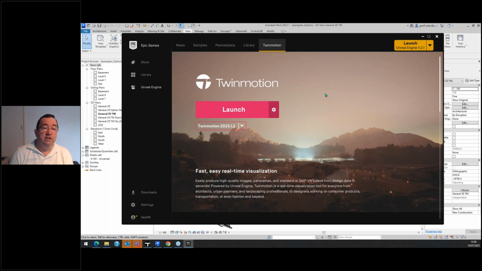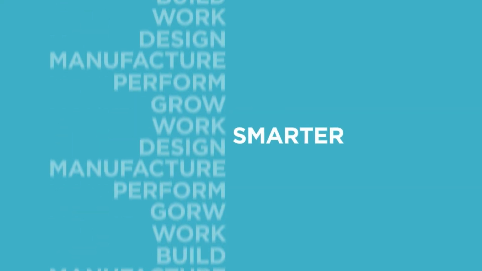The reason, of course, is that when you're working with Twinmotion through your Revit interface, you are logged in to your Autodesk account, and Autodesk don't run the cloud servers. It's Epic that are running the cloud service. So in order for you to have access to Epic's cloud servers, you need to be in an account. It doesn't cost anything anyway. So this is what I'm saying to some of the Revit users that are asking me about that.